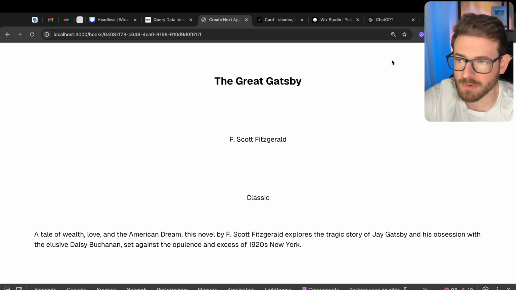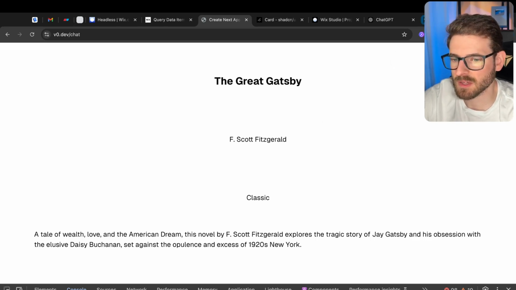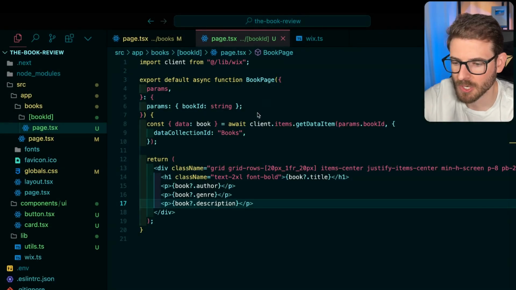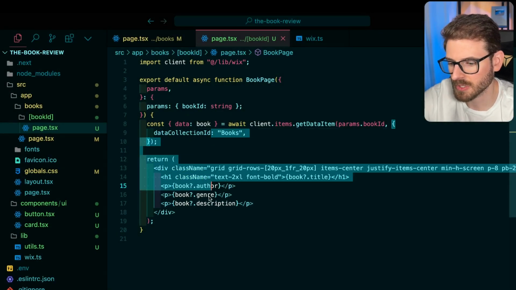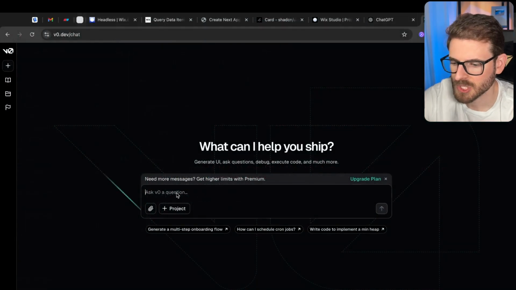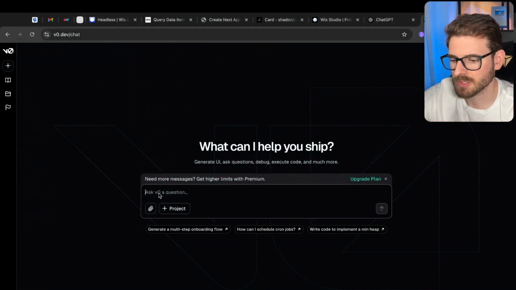Some things I would recommend checking out are the many AI tools available, such as V0, which I like to use as well. Or just in Cursor itself, you can ask Cursor to restyle this page and make it look a little nicer. So let's just try out V0. I like to expose you guys to some new tools that really help you become productive.